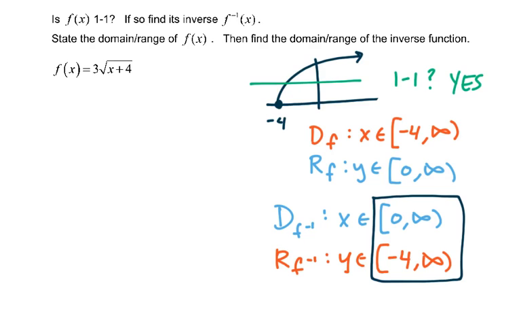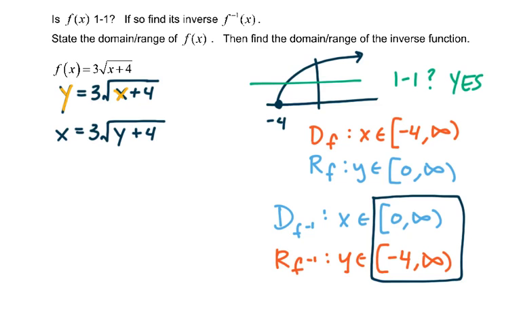All right, and when we get to the end and we have our inverse function, let's think about what that means and how that's different from what we would get if I just looked at my inverse function to find my new domain and range instead of switching the original domain and range. So in this situation, I'm going to let y equal 3 square root of x plus 4. So I've replaced f of x with y. Now I need to interchange my x and y value. So this becomes x equals 3 square root of y plus 4.